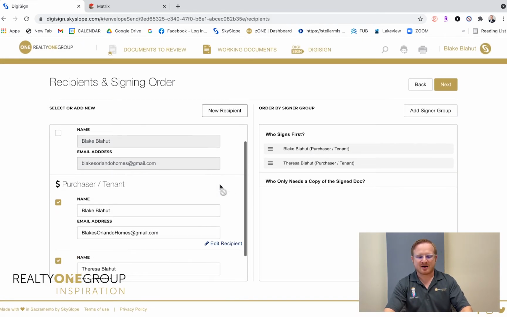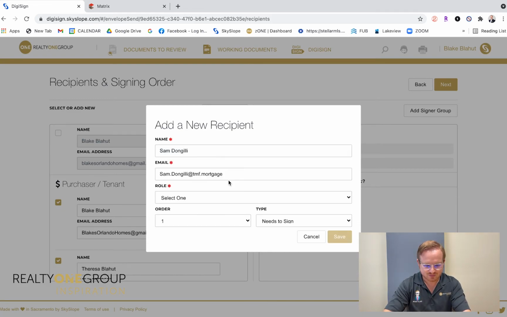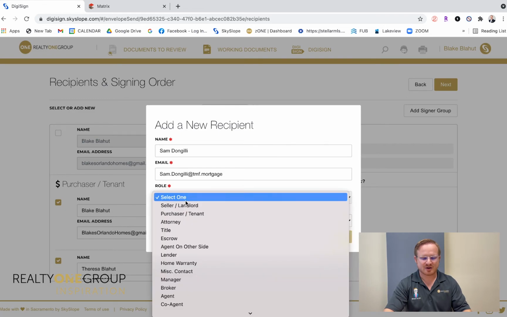Now let's just say you want to have this document immediately sent to another party. And you don't want to have to sit around and wait for the document to be signed and download it and then upload it in an email and then send it. You can actually add a recipient. Let's just say it's going to a lender. So it has the information in there.